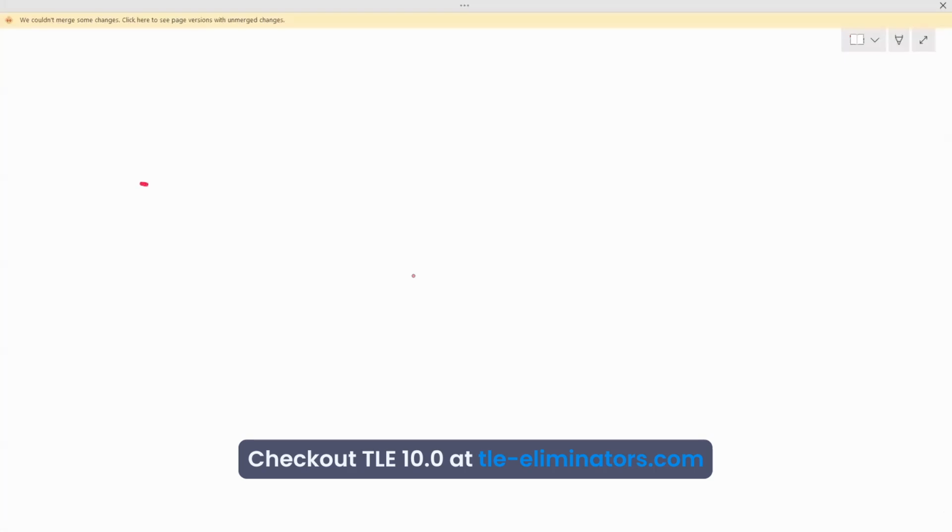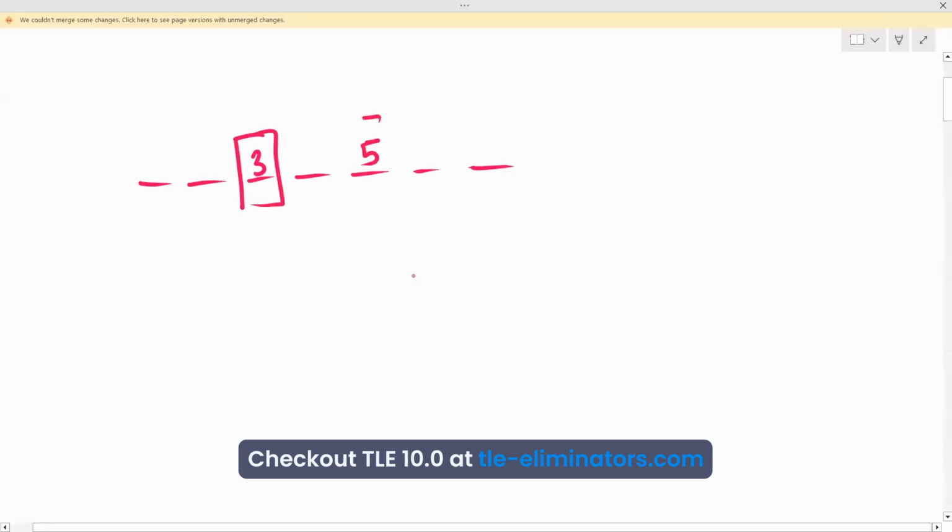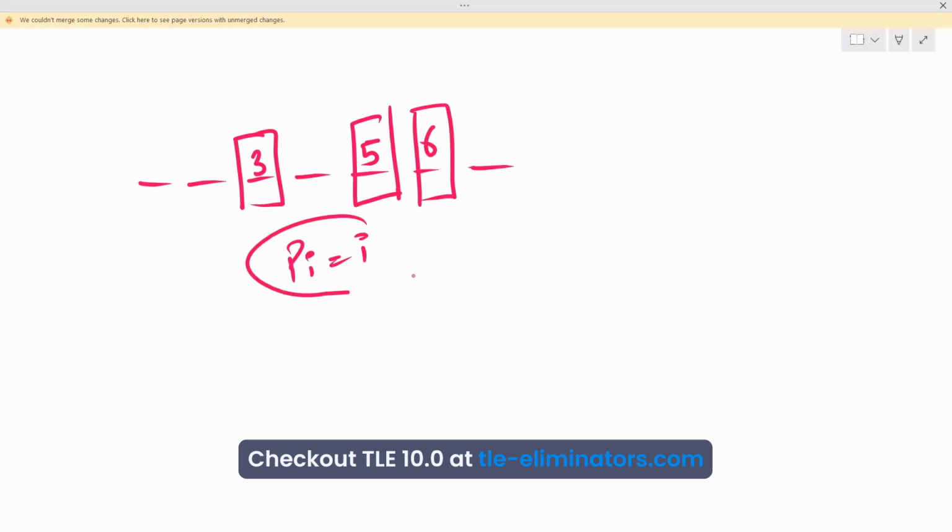So there's a permutation, and if i is equal to Pi, this means there is a 3 here and a 5 here. So for these positions, let's say there's a 6 here. For these positions, Pi is equal to i, right? And we don't want this. In one operation, we can swap two numbers. So we have to find the minimum number of operations that are required.